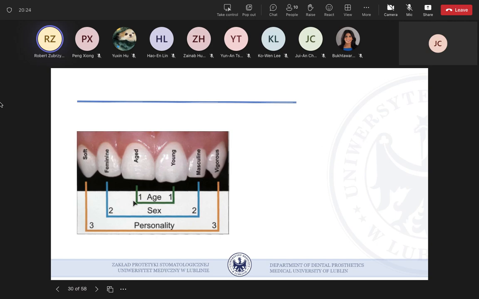So you see, we have two ways in age, old or young. We have two ways of sex, feminine or masculine, and personality, which could be soft or vigorous. And the appearance of left and right teeth is completely different.